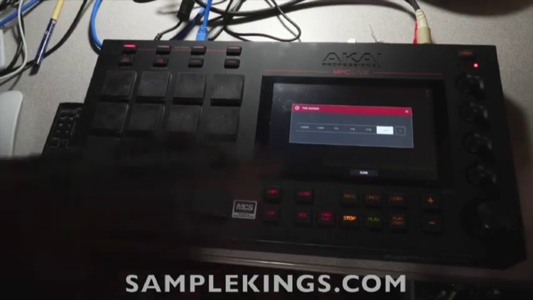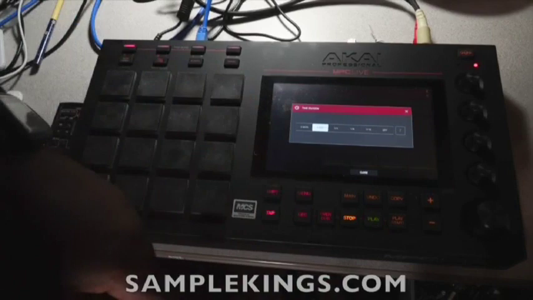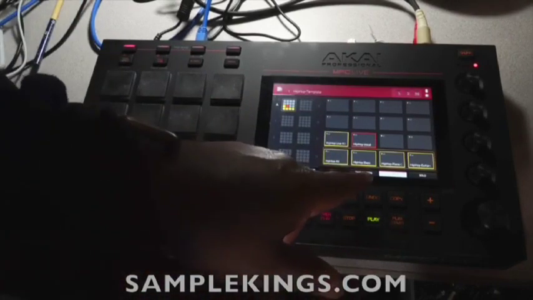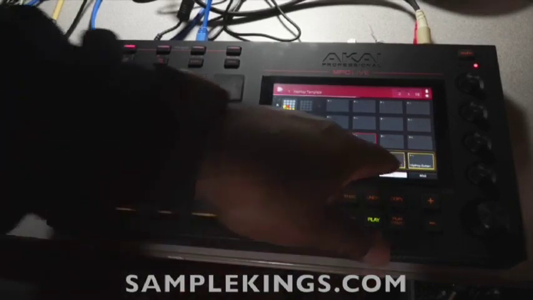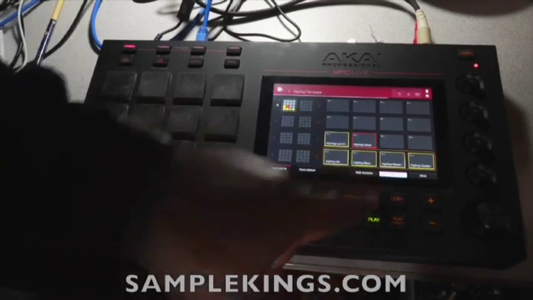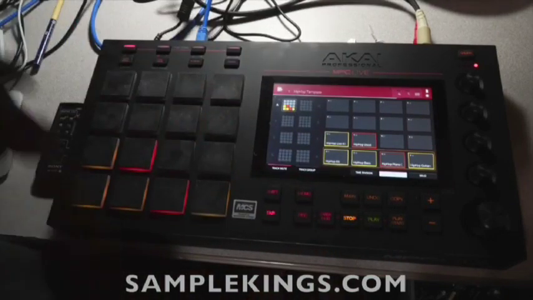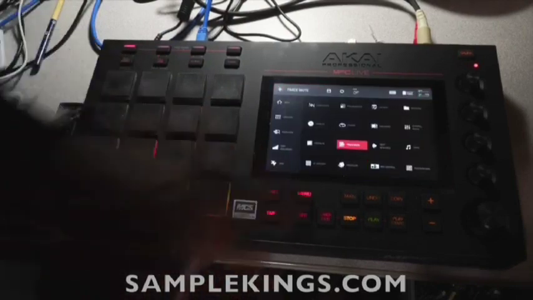So here, time division is off. But if it was on, and I do, let's say, 1 bar, and I go to close here, and I play from the top again, it waits for 1 bar for it to actually stop muting. So I can set the timing correction for my mute, which is kind of cool, actually. Let's go back here to main.